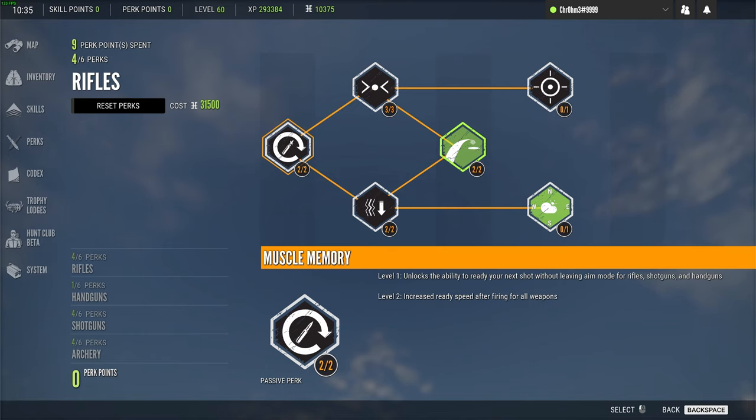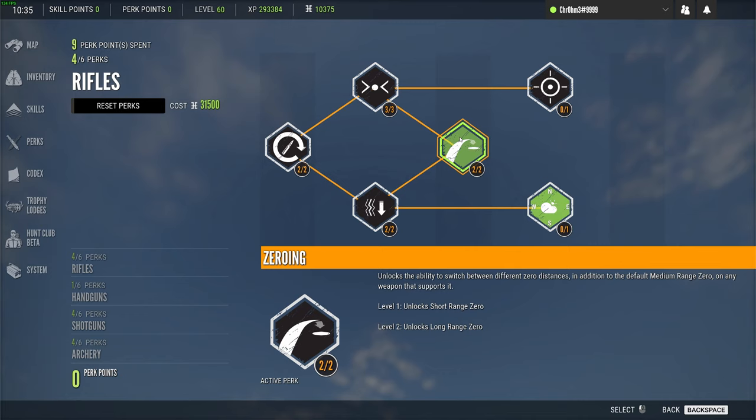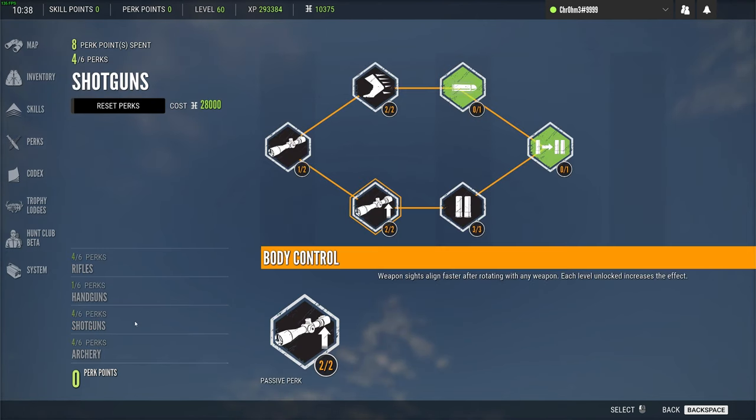So that way, if you're using a bolt action, you can get that follow-up shot much faster. Second one in rifling is the zeroing perk. Unlocking both levels of this will allow you to change your zeroing range to 300 meters, 150 meters, and 75 meters. The last perk is under shotguns, and it's recoil management.